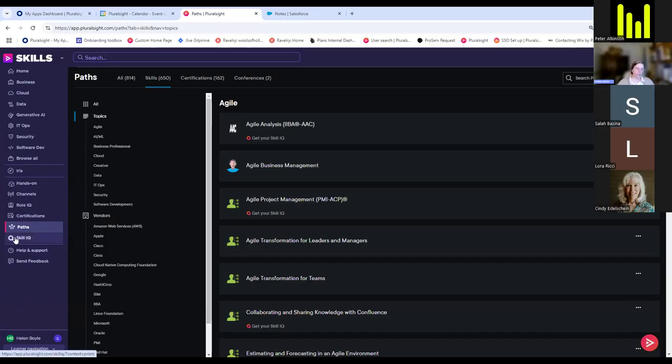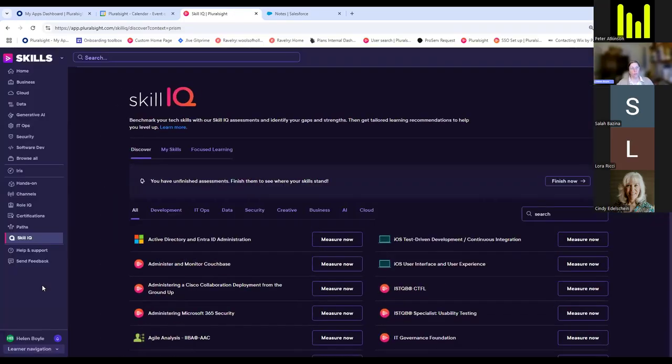Let me next go down and look at the skill IQs. This is something you might find useful to help you get an idea of your knowledge levels so that you can focus on choosing the courses that are applicable to where you are. I kind of make fun of myself on this one because I used to do networking engineering. I used to be in the server room, hooking up VMware sessions and moving servers around and playing with cables. But I haven't done that in a very long time. I thought I was still pretty smart in that whole networking world, and I took some of these skill IQs and didn't do too good. Well, not surprising, since I haven't done it in years and years.